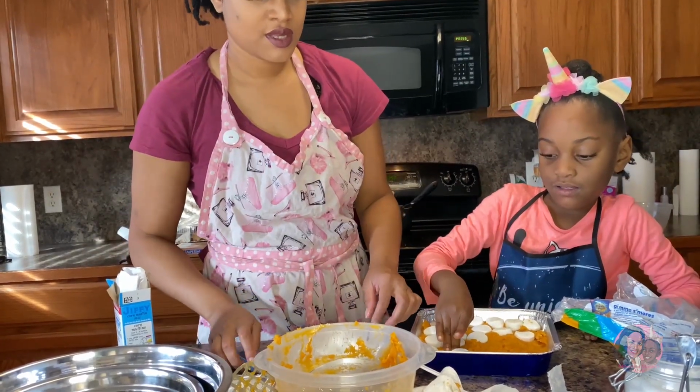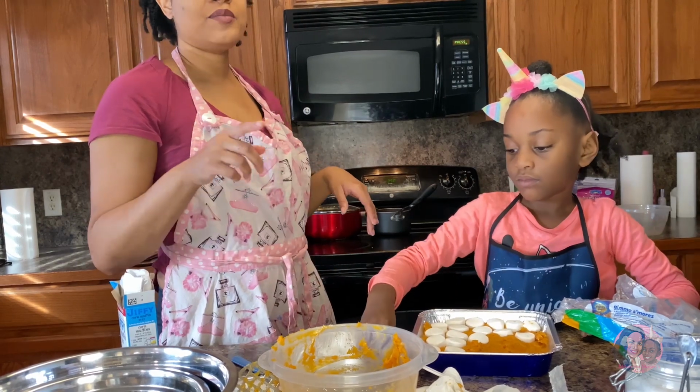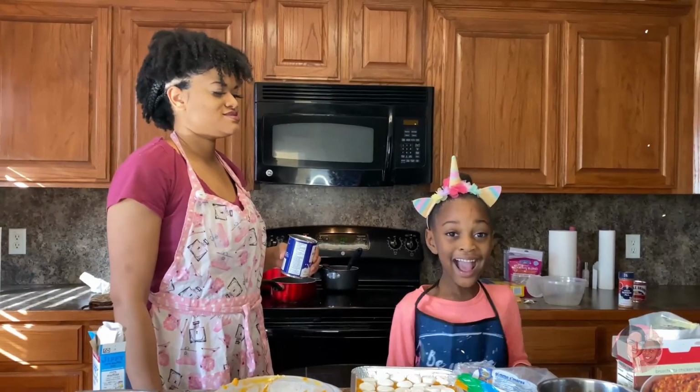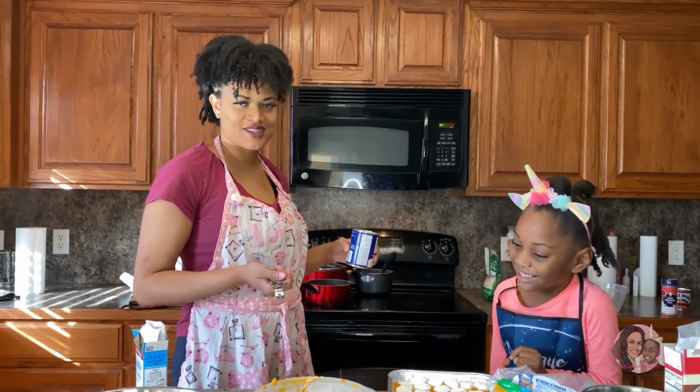Melany's gonna finish putting these marshmallows on there. While Melany's doing that, Mommy has to get the cheese sauce ready for the macaroni and cheese. All right, we're gonna be right back. Hi, guys. What are you doing? We're just putting on the cheese sauce.